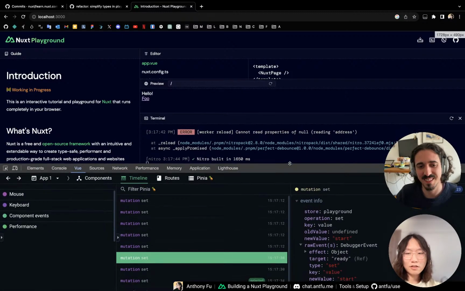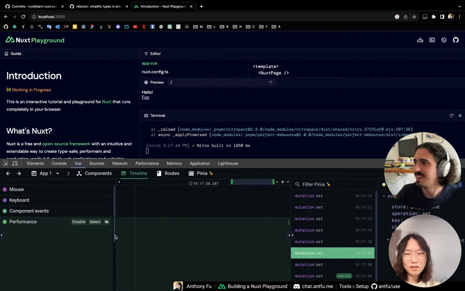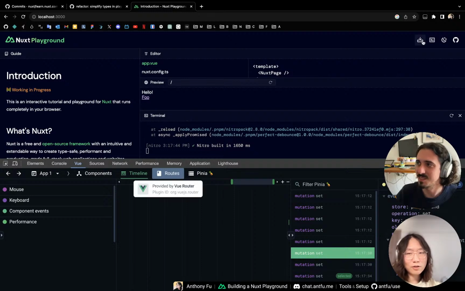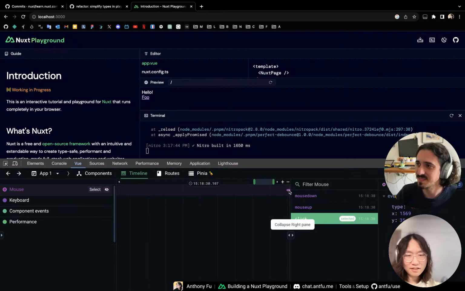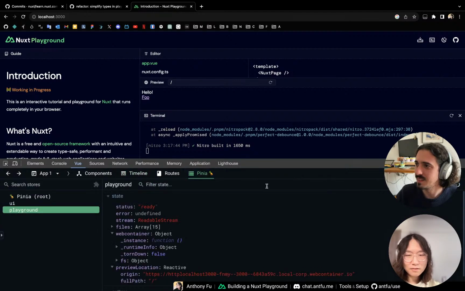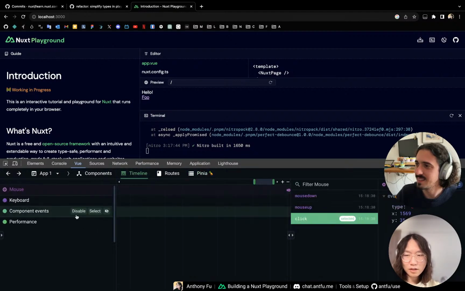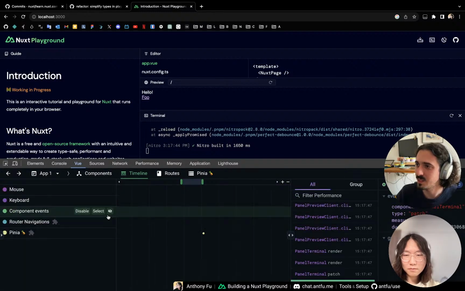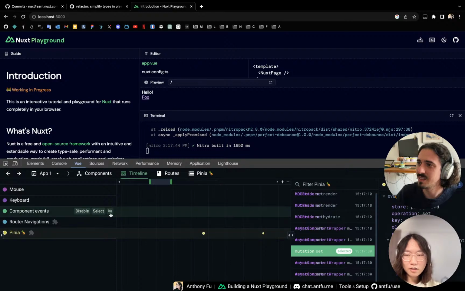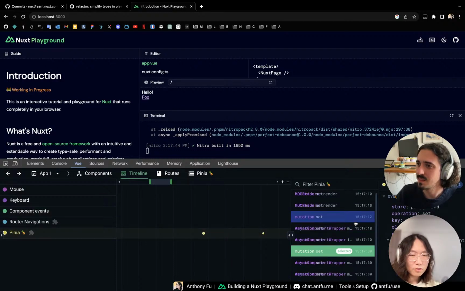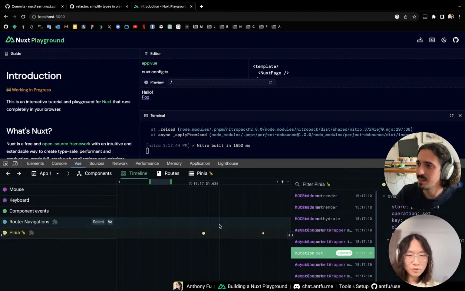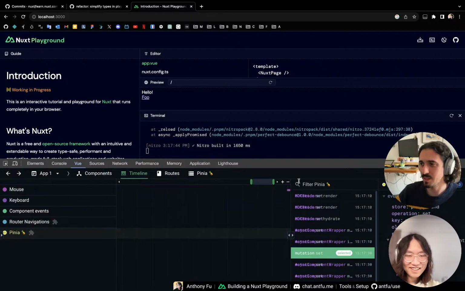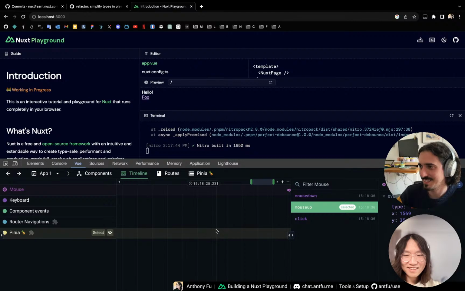It's better to have it horizontally. If I click download, it should check. This is not the thing I want. So Pinia, and wait, playground. Where's Pinia? I have to scroll down. You can remove the other layers. Here, we have a mutation. Oh, the UI is broken. It's a bit complicated, but once you get used to it, it's fine.